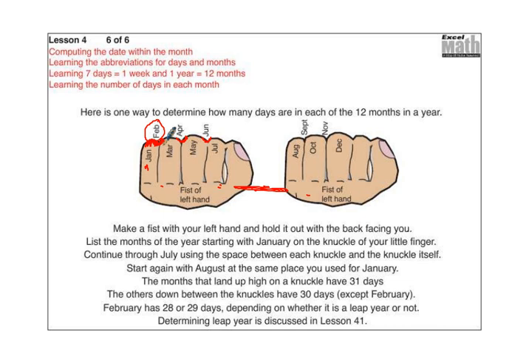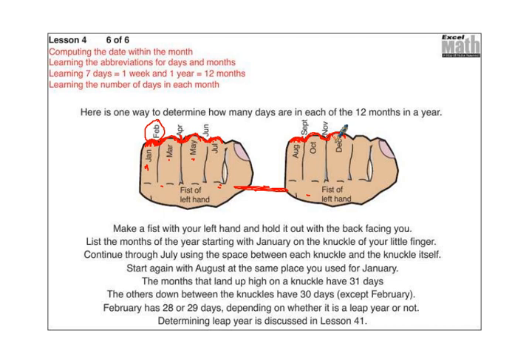and then the next one is a high one, which would be March, and that's 31, and then a low spot, which is April, that's 30 days in April, and then we have a high spot, May, that's 31, low spot June, June has 30, high spot July, and that's 31. And then you run out of knuckles and dents between your knuckles, and so you have to move over to the other hand. And so July has 31, you start on the high spot for the next hand, which is for August, and that high spot of course represents 31, and then you go to a low spot 30, high spot 31 for October, low spot 30 for November, and high spot 31 for December.